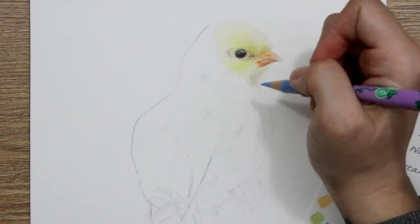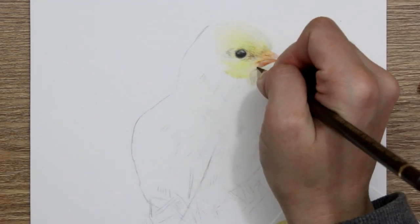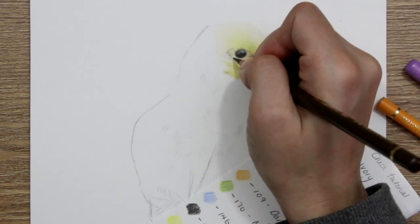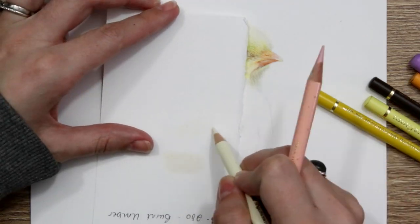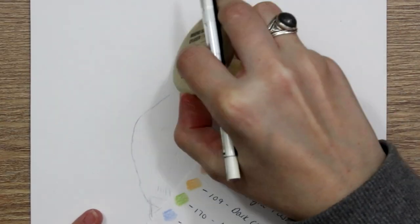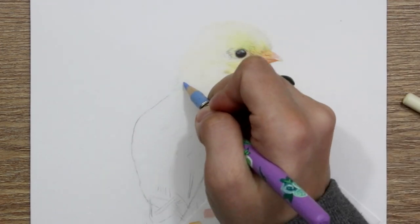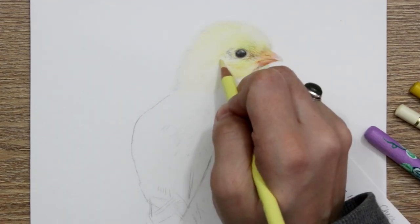The fluffy down of the chick is built up using really soft layers — there are minimal layers going into this and it's really simple to build up. I first go in with a base of ivory, my lightest pencil, because I want the yellows to be nice and bright. If you go in with something like a gray base it's going to dull those colors and they won't pop — it'll look a lot more gray in tone. Then I've added in lighter yellows: cream and then cadmium yellow, slowly building up to darker colors.